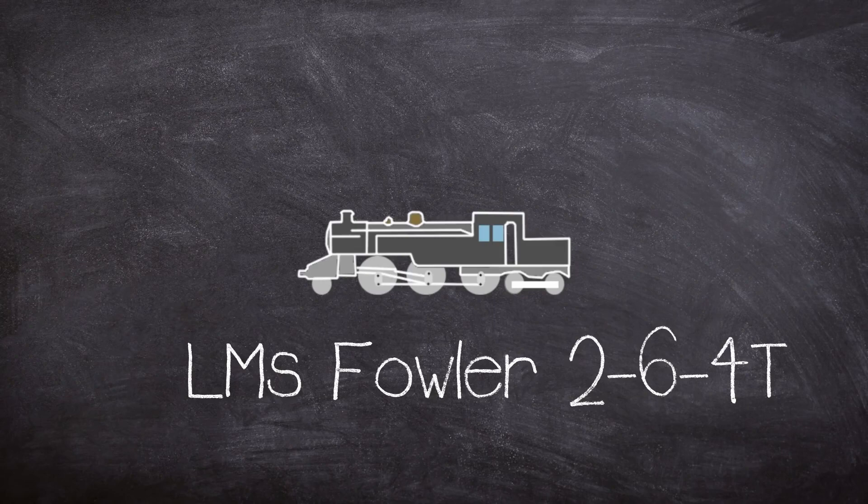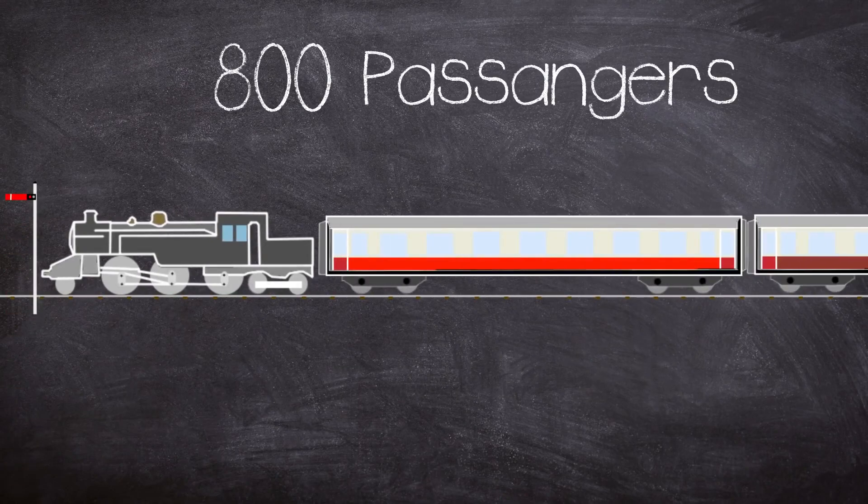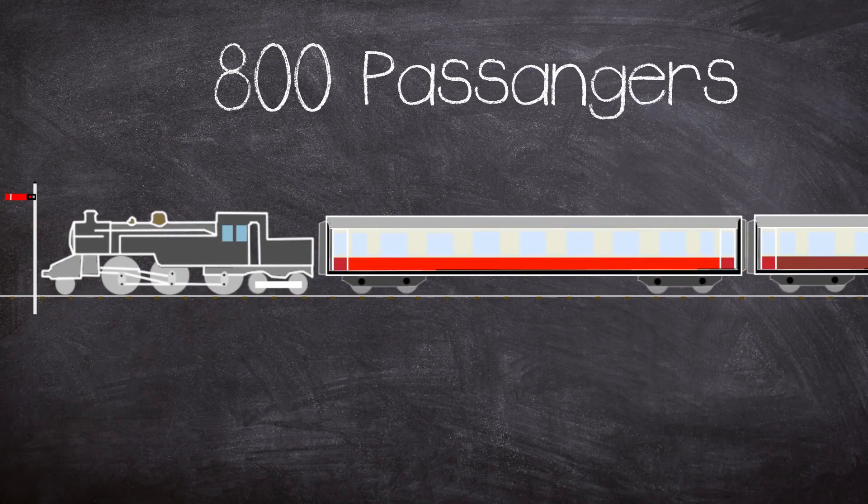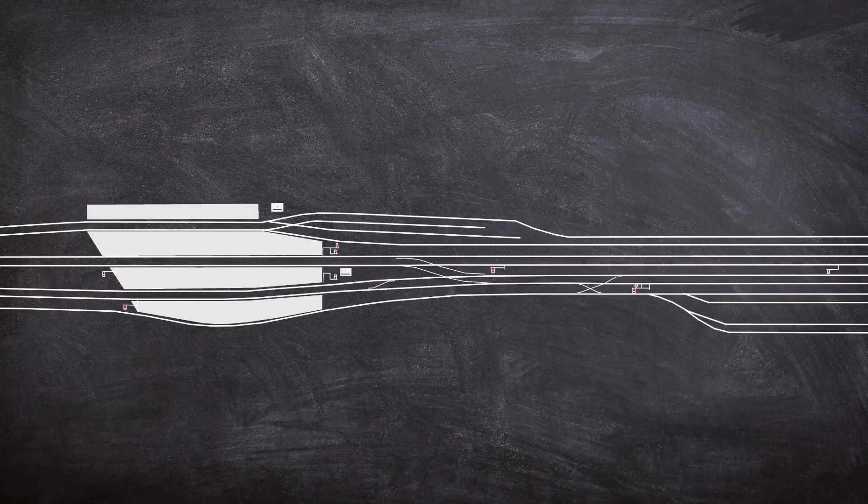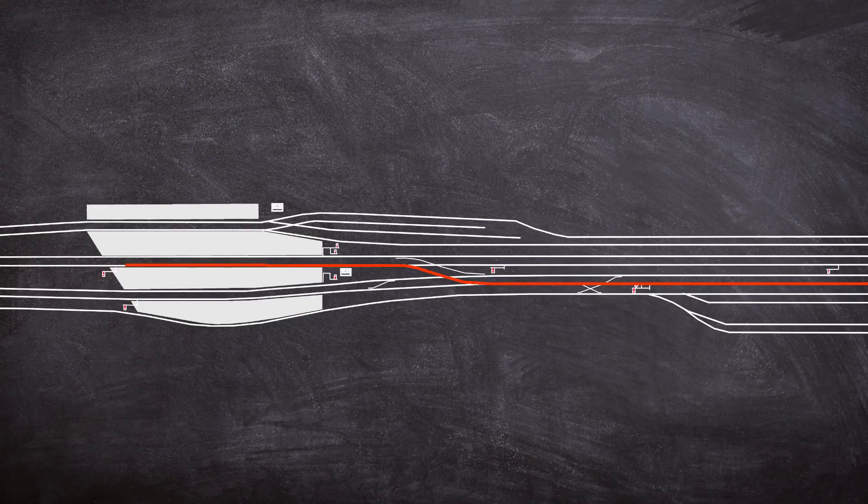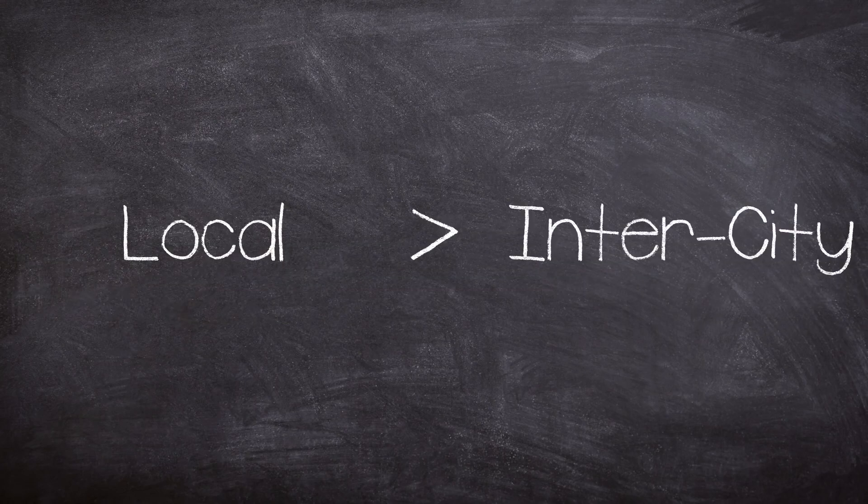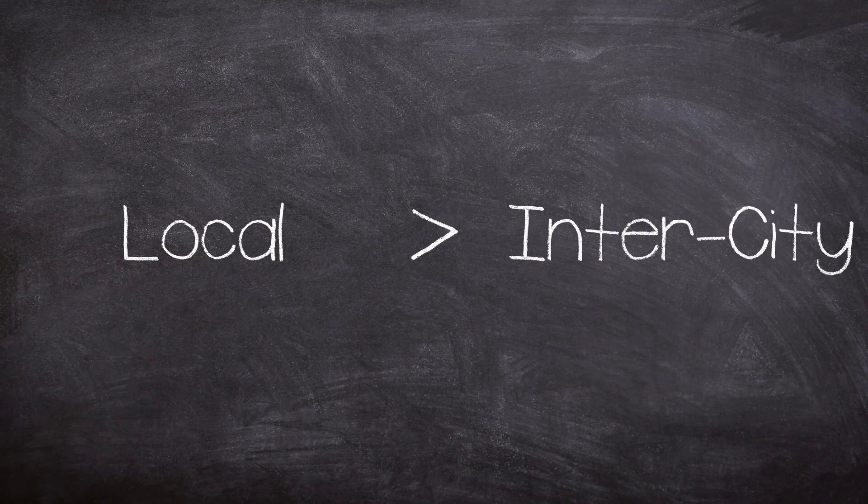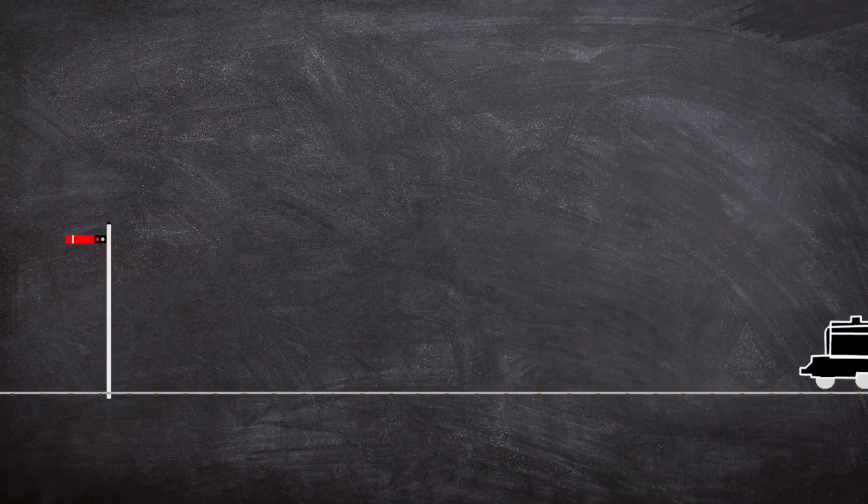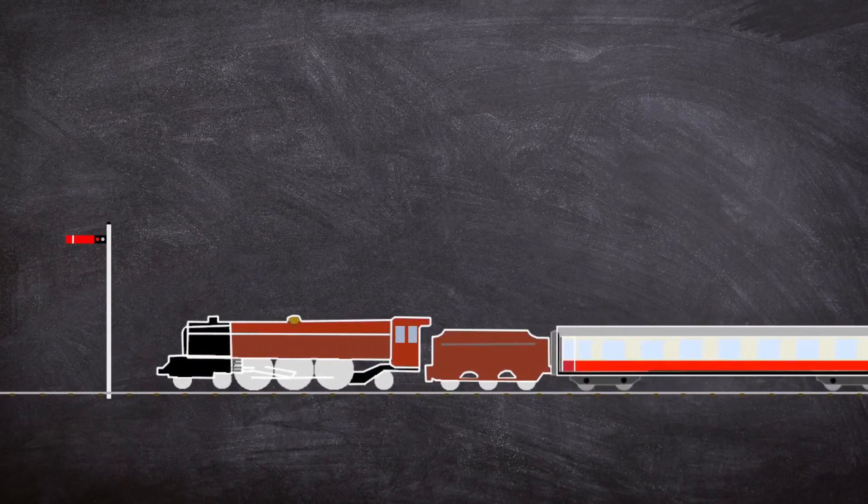It was the 7:31am Tring to Euston local passenger train consisting of 9 carriages carrying approximately 800 passengers. This was hauled by LMS Fowler 2-6-4T class steam locomotive. There were around 800 passengers on board, more than normal, but this was due to cancellations of other services. The service from Tring had travelled towards Harrow on the up slow lines, but had been routed onto the up fast to allow for empty stock movements on the slow line. Local services during the morning peak have priority over the sleeper express trains, and as such, it was well known by drivers that if trains are running late, the fast services will mount up further delays.